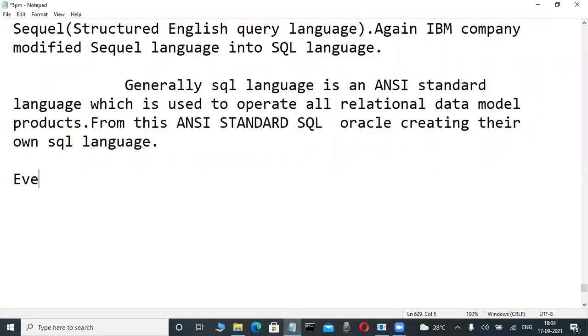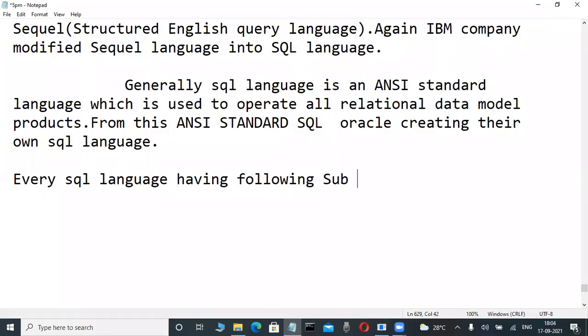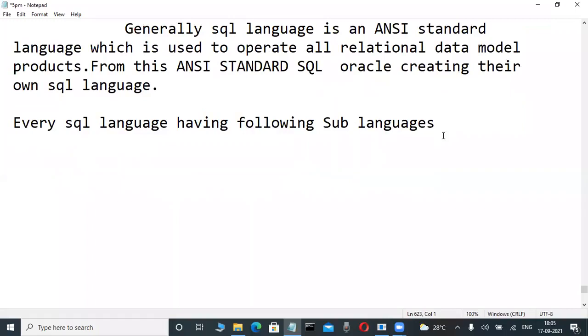Now write it fast. Why they are dividing into sub languages, I will tell you. Every SQL language has the following sub languages.